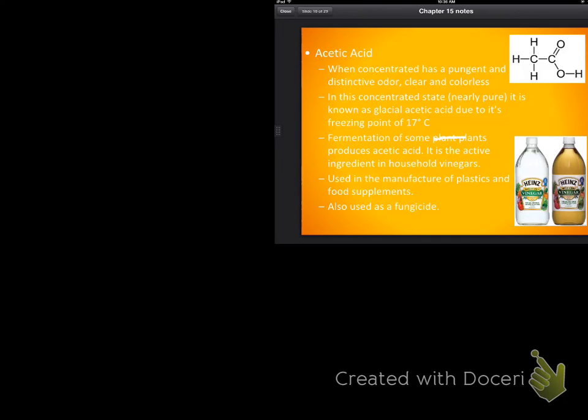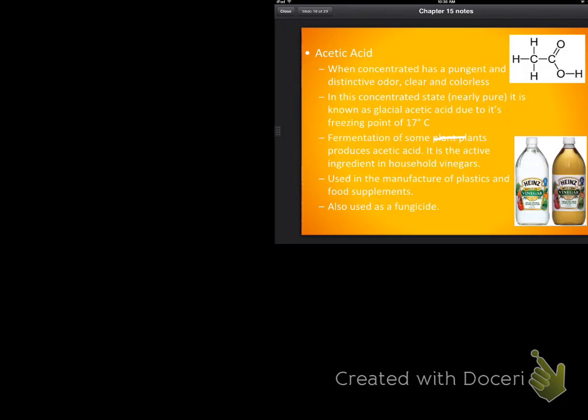If you take apple cider and you leave it sitting on the counter without refrigeration, first it gets a little bit fizzy and a little bit bubbly and a little bit alcoholic. And then, after a few more days, it turns into vinegar. That is apple cider vinegar. The bacteria that are present in the cider are producing acetic acid as a byproduct of alcoholic fermentation. So they produce carbon dioxide, that's that bubbly, fizzy part, and they also produce acetic acid.